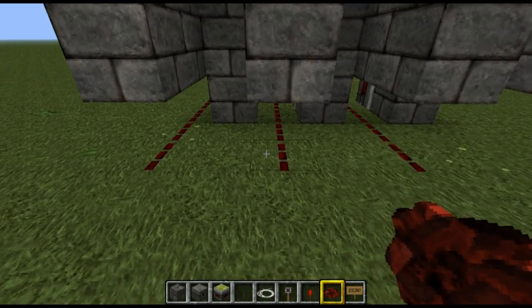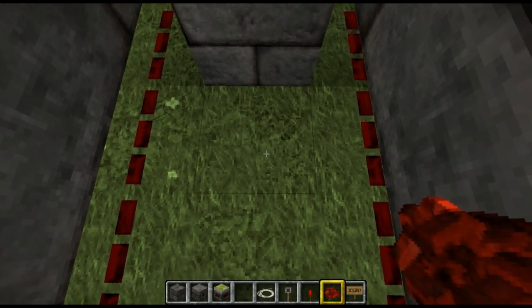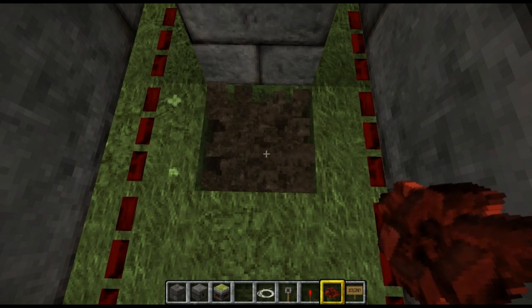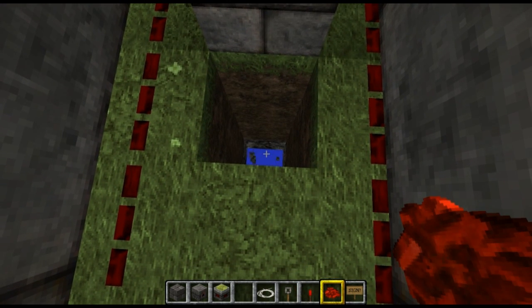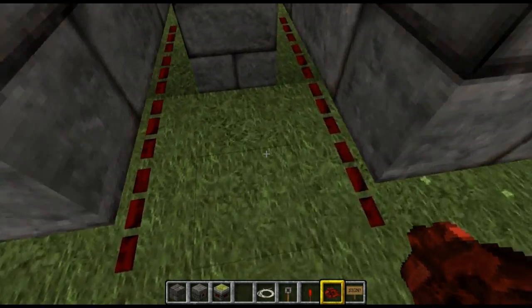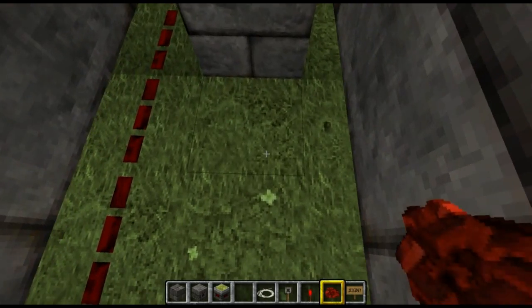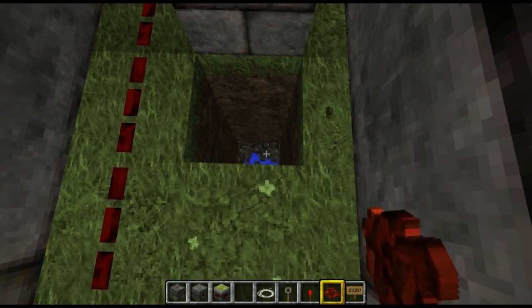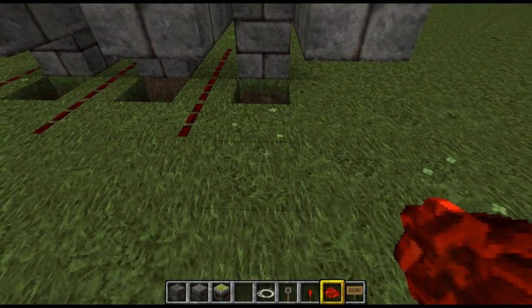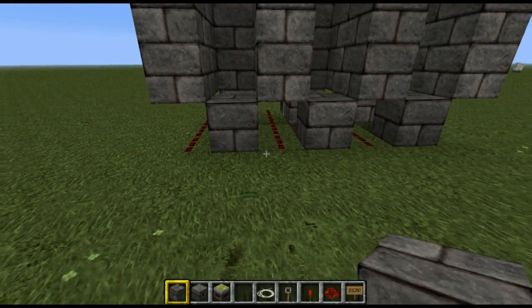Quite simple. And then, we're going to leave this block here, so this block here is going to be anything you want. I'm going to run it outside the map, so the villager is going to fall down to his death. But if you want to run this down to a lava pool or something, go for it. This technique here, you can kill the villager however you like. Alright, and we're going to place a block like that.